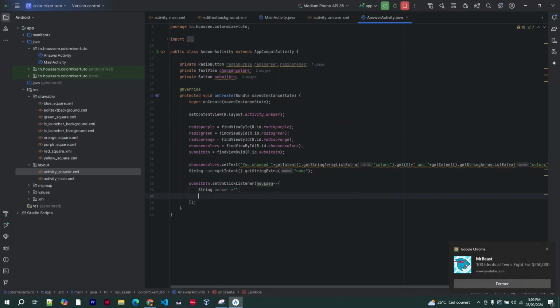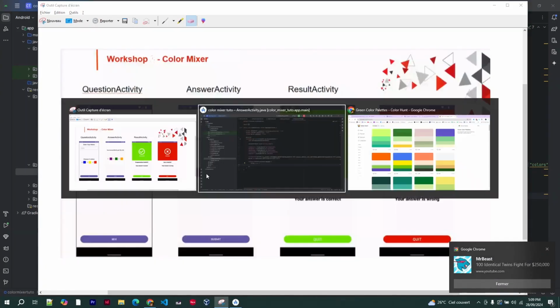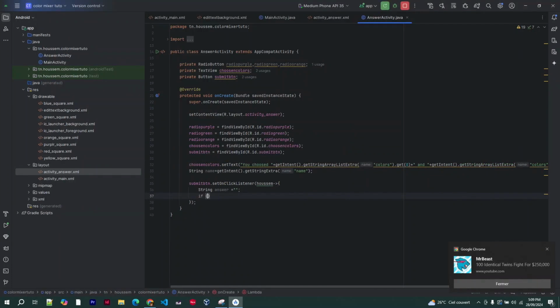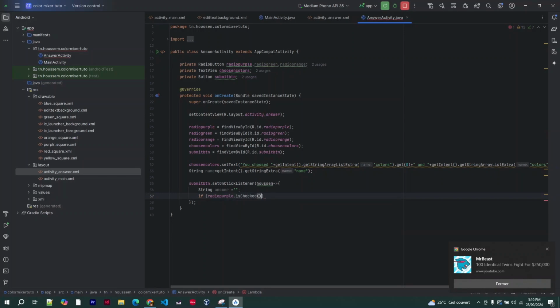String answer is empty. And now let's make an if to see what colors is selected. If radio purple dot is checked, then this answer should be purple.